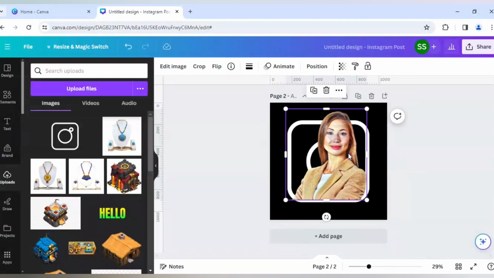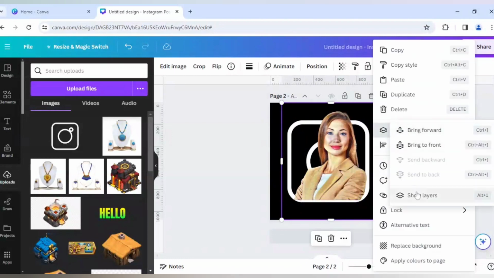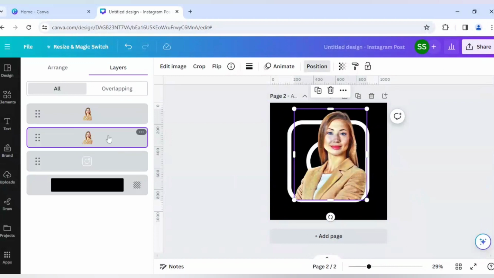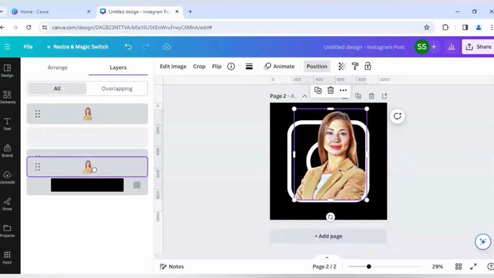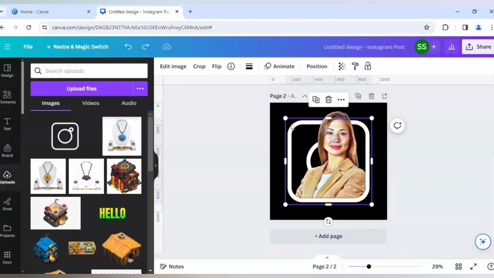Let's work on the image. Let's duplicate it and keep the parts which we want to make a pop out. Now let's go to layers, show layers, and this one is not cropped, so we'll put it just below the Instagram logo, and this one we'll crop till the face.